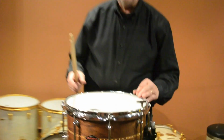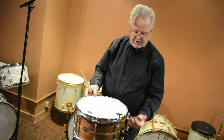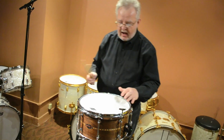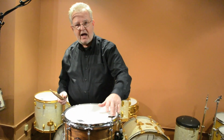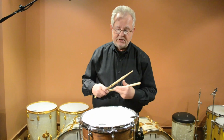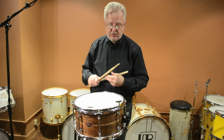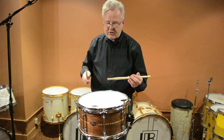The 7x13 is a great size. It's always been Steve Jordan's favorite size. And it's a neat drum because it's got a lot of body, but a little bit higher pitch because it's a 13. On this particular drum with the baseball bat edge, you're gonna get a lot more fat out of the top head. Less overtones, but with the 45 on the bottom, it's going to give you more resonance and sensitivity. So out at the edges, it'll still sound sensitive, but it'll give you a lot of fatness, great backbeat with the depth, and a little bit higher pitch because of the 13.